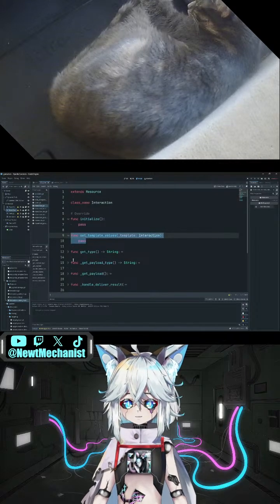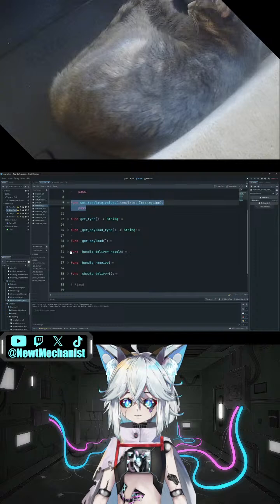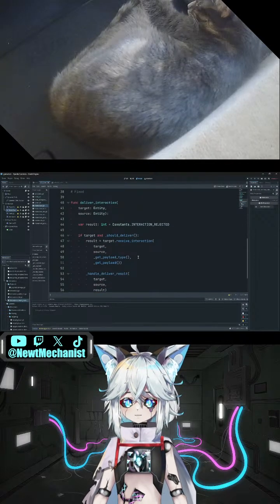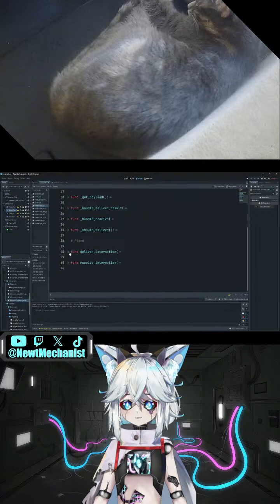In an interaction, when we... Okay, we're sending payload type in.